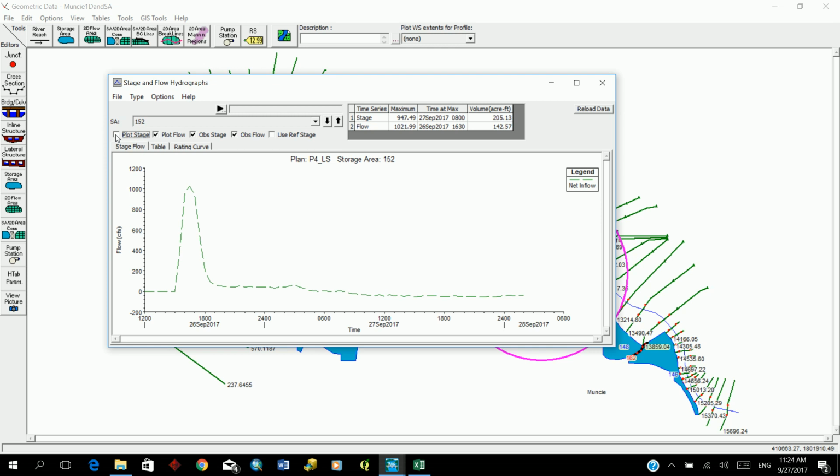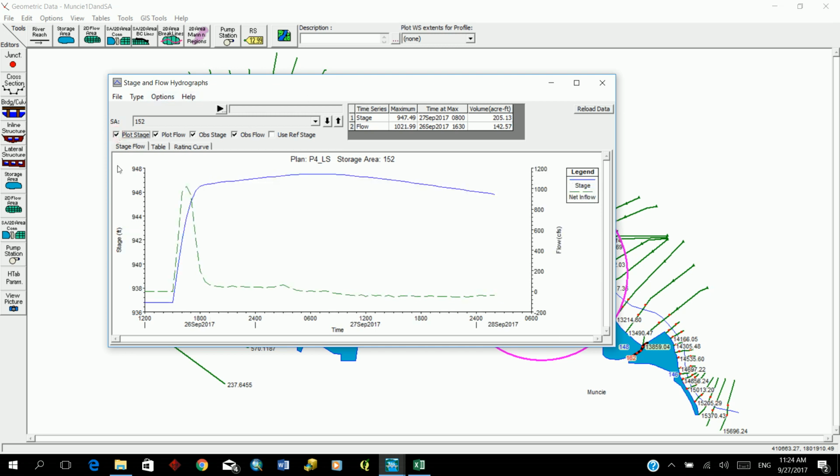We should see that also on the stage. So let's look at the stage. I will tick that. Look here. So there is 0. You know that it was at the bottom. Then the water starts to raise until it reaches the maximum. And then it starts to be almost constant. And at a certain moment, it goes down. That's the moment when the water starts to flow into another storage area. Yeah?